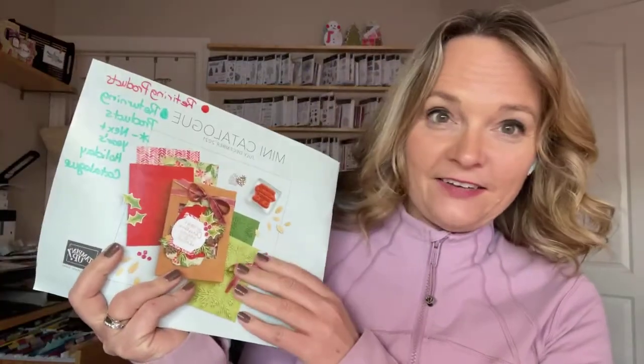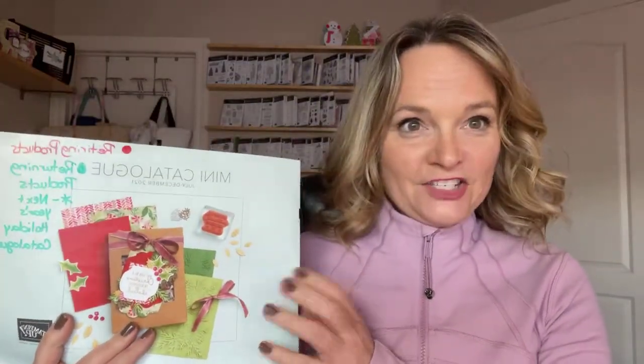It's Wednesday. Today I'm going to showcase a card using some retiring things that I really think you need to add to your collection. This catalog is leaving — it's retiring. January 3rd is the last day to get the stuff in this catalog. I went through it around December 1st on a Facebook live video that you can go back and rewatch. It has red marks around all of the things that are leaving, retiring, and discounted.